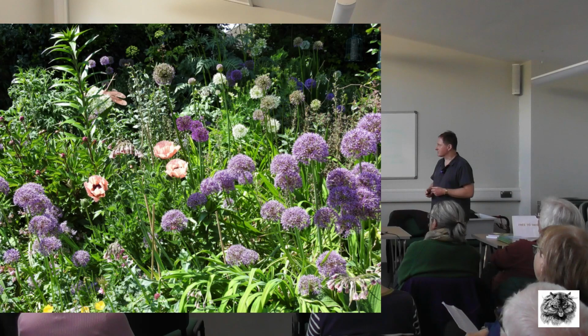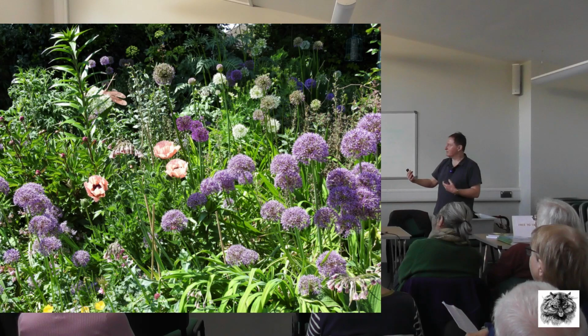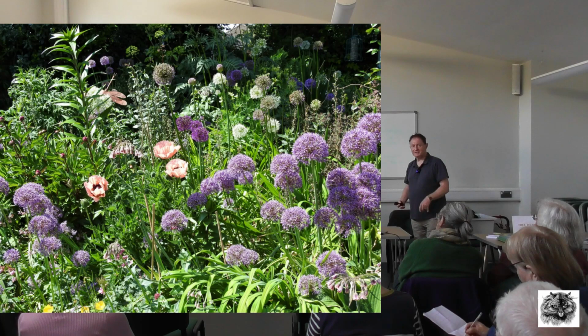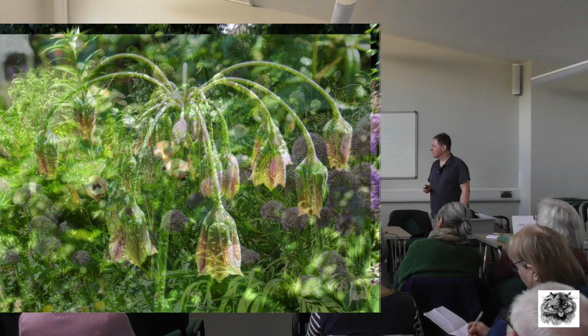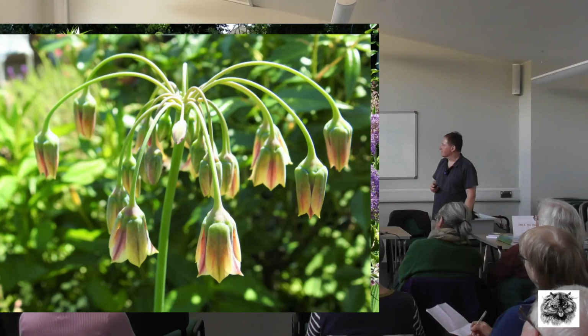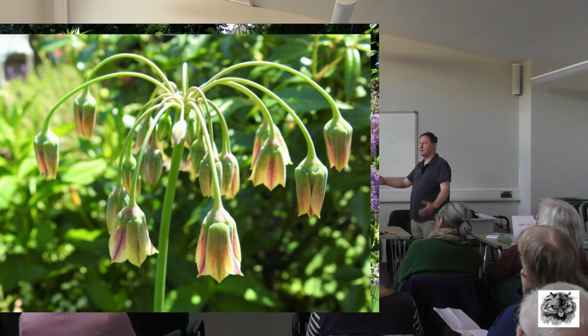And obviously, if you have one big stand of alliums, you need to think, well, what can I have that's going to be there before and what can I have that's going to come afterwards? So I'm planting with the alliums, and then I've got these giant lilies that come up there, amazing things. They look really exotic, but they seem to bulk up quite quickly, so they're about this height. And they are wonderfully fragrant, but they're also brilliant for insects. They're really fantastic. And this allium, I can never remember what its name is, but it's very easy to grow. And the bees go ballistic for that. They love these hanging flowers. And you can grow that in amongst the other stuff, so it comes up, flowers, and then it's gone. And you just try and manage that sequence of things.